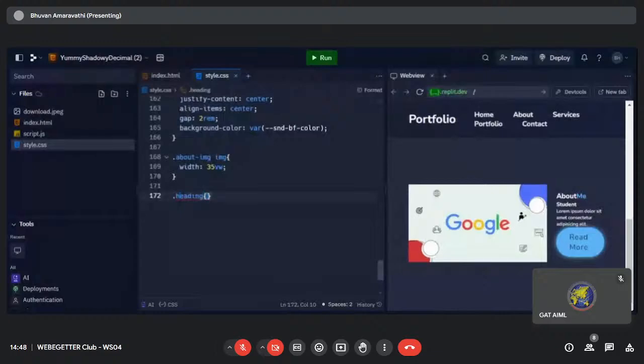Open the curly braces and write text align center and the font size as 4rem.